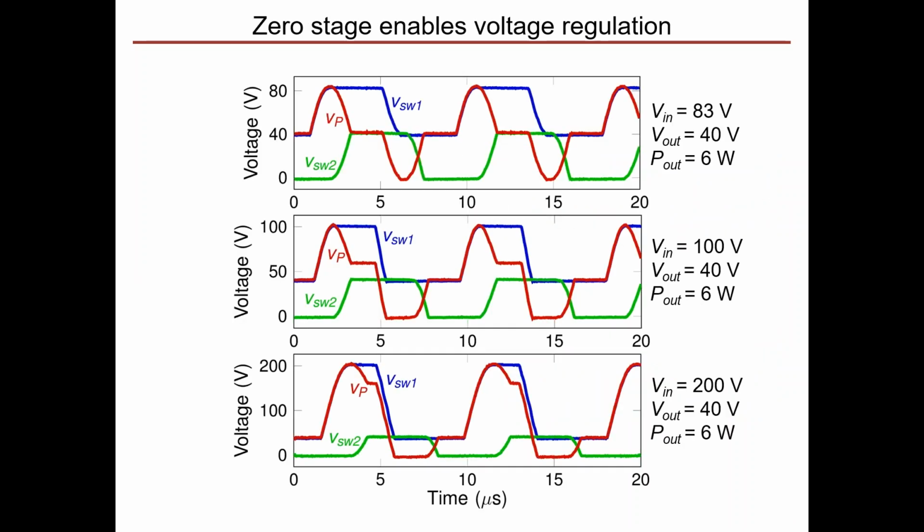Now, if we take a look at our experimental waveforms and see how they change with different operating points, we find that it's actually this 0 stage that allows us to regulate voltage. In that top waveform, I'm showing an operating point where the output is almost half of the input. It's very close, and because of that, the 0 stage is almost non-existent. But as we decrease the output voltage, or increase the input voltage rather, so we decrease the ratio, that 0 stage increases in length. You see in the bottom plot where our ratio is much lower, that 0 stage is much more dominant. This is how we achieve voltage regulation of the output.